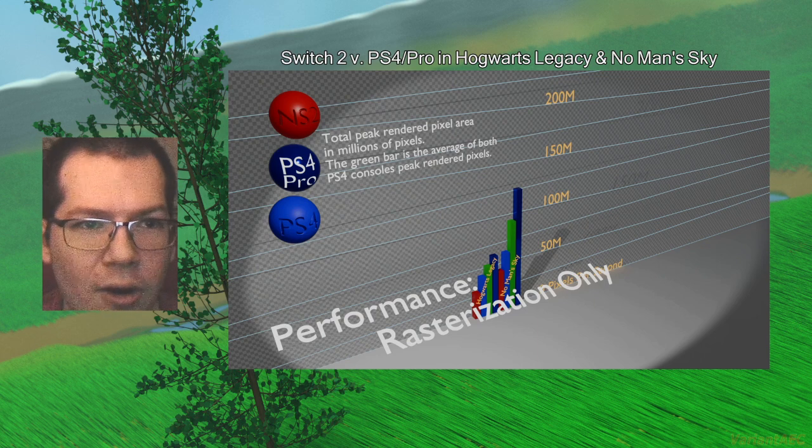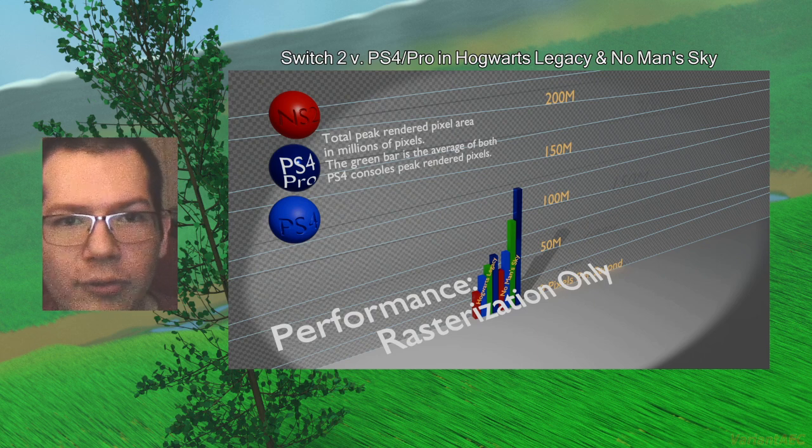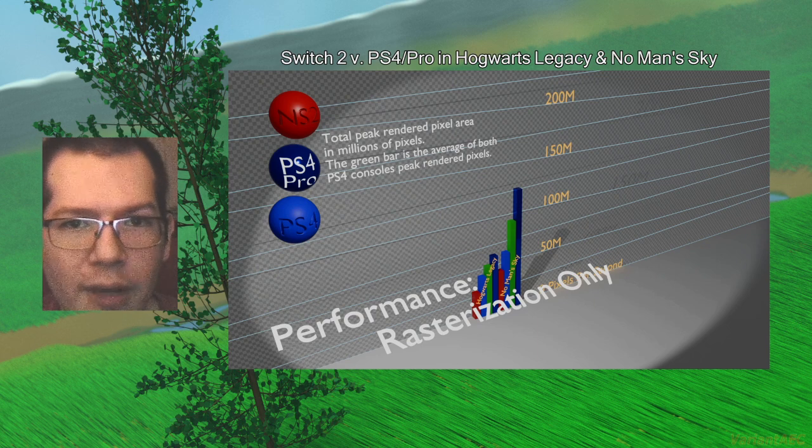Since there are only a few examples of Switch 2 using AI upscaling, these comparisons with the last generation consoles, which use simpler pre-programmed upscaling, should still be easy enough to compare accurately.